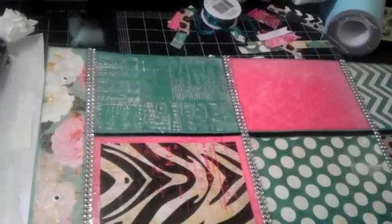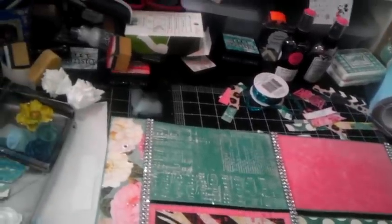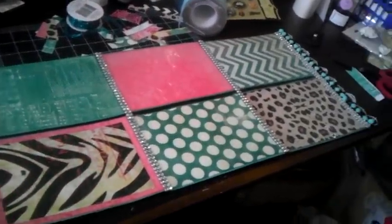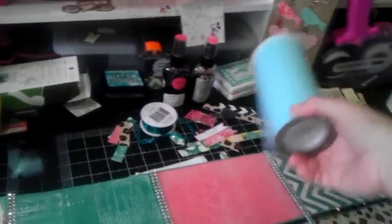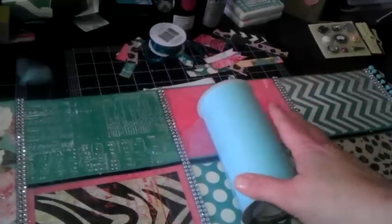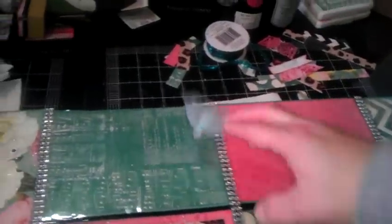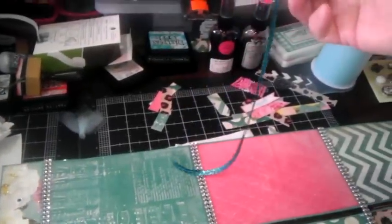The bling trim I picked up at Hobby Lobby as well — it was in the Valentine's section. It came in a roll like this, and I just cut it all apart. I'll show more in detail when I get it all finished. I just wanted to give you guys a quick sneak peek and give you a couple of heads up on a few things that coordinate with it that you can pick up at Michael's as well. I got this tulle, which coordinates perfectly — it's Celebrate It. It's in the tool section or the wedding section. I'm going to make some little puffs of the tulle, just to put in and around with the flowers.